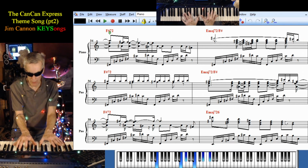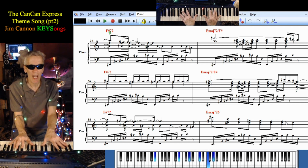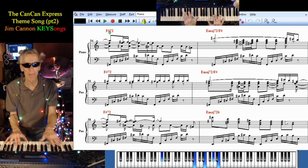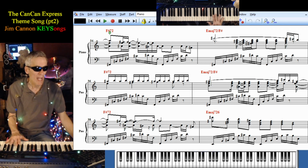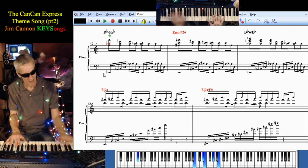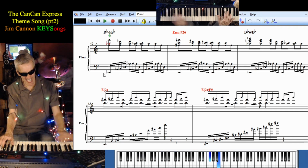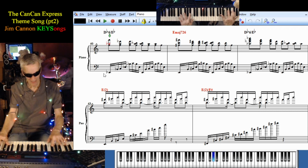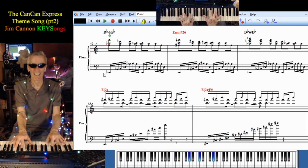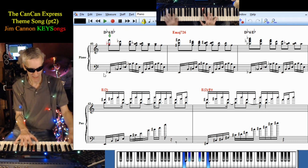It's just a build that I have for a couple times, and then back to the E, and then back to that famous E major 7 with an F sharp bass, which is so prevalent in the CanCan Express theme song. And so right here, I just keep this going, and I'm just going E and E flat. Wait, I might have enough keys here. And then it just keeps building and building.